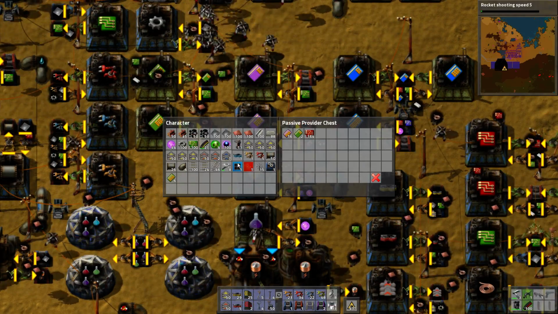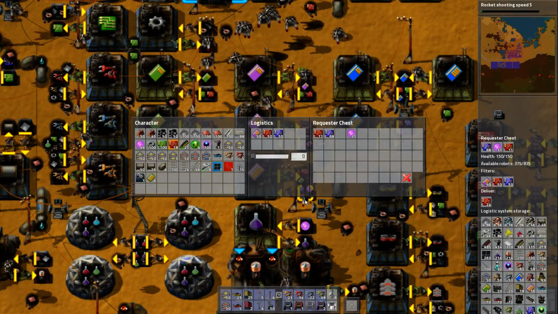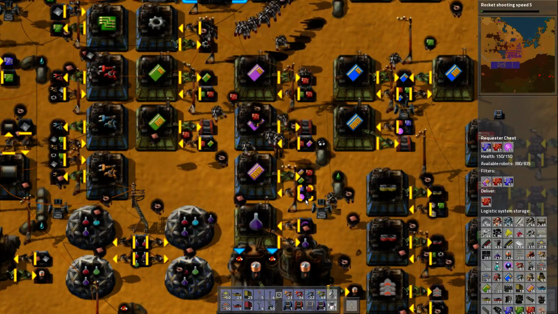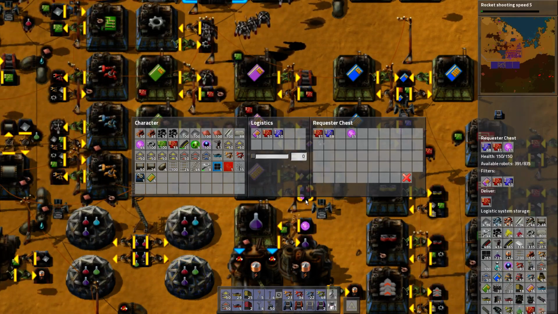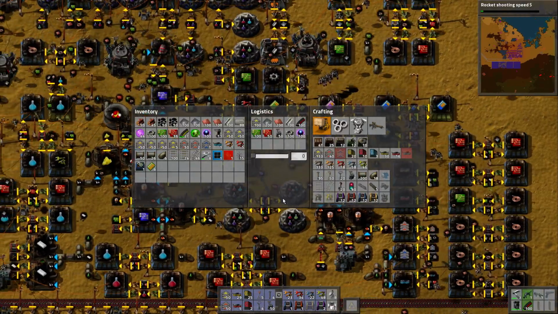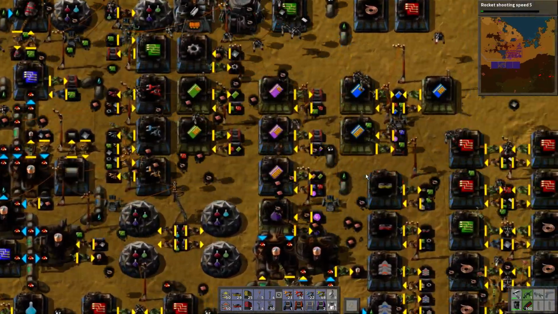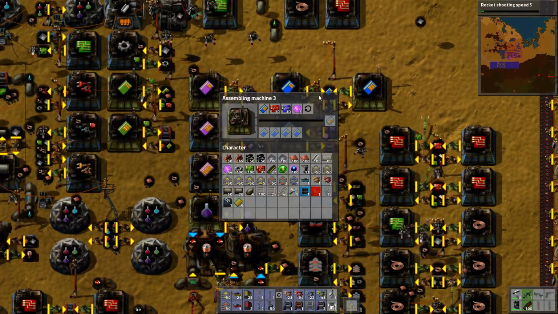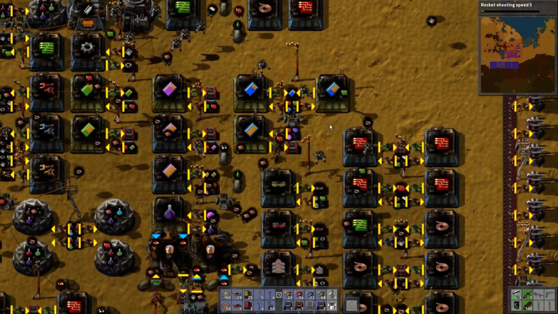Right, let's just do that. Let's shove them in the passive provider. Hopefully they'll get, yeah, it looks like it's getting its 50. Right. Yeah, I got 6 of them, which is pretty useless to me. You just need speed module 2s, and you just need blues.